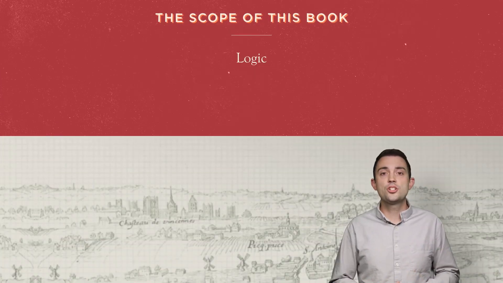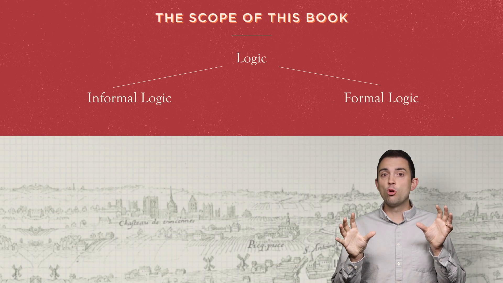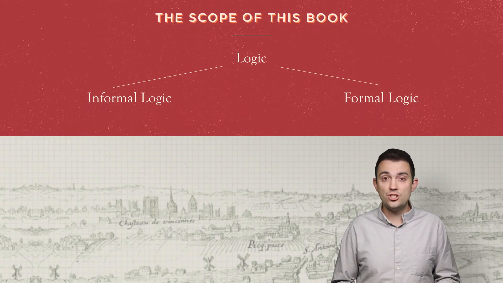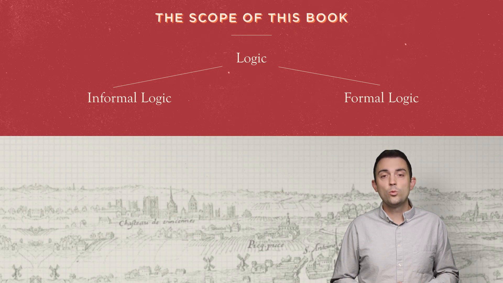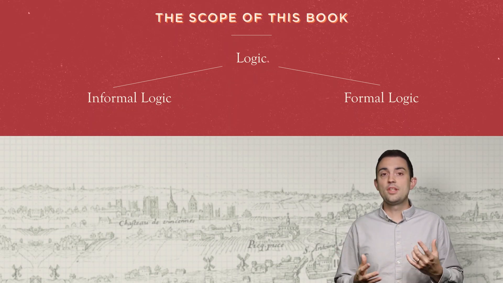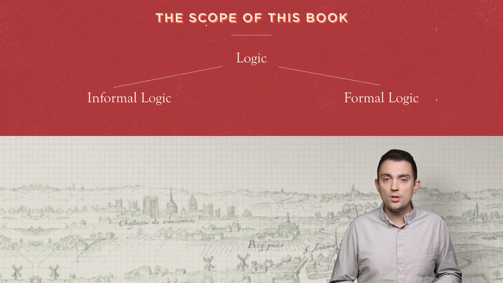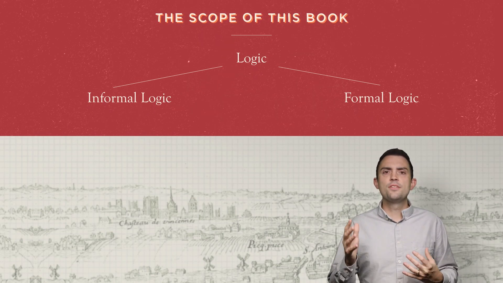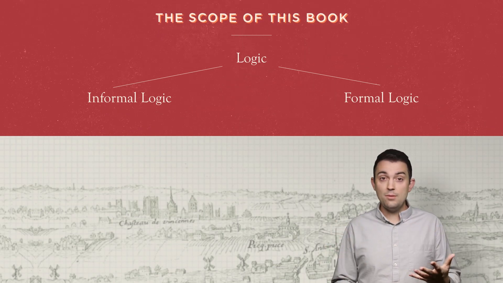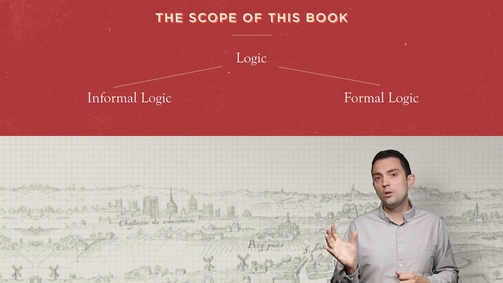Next, I want to explain some of the structure of logic. Logic, as it's built upon these foundation stones, has a particular structure, and this will help us preview where we're going in this introductory logic course. Logic can be broken up into two branches: informal logic and formal logic. Informal logic is logic that is indirectly related to reasoning. When we reason, we reason by means of logical arguments — something like 'God has commanded all men everywhere to repent; we are men; therefore we must repent.' This is reasoning directly. When we reason that way by means of arguments, we use statements. 'We are men' is a statement, and so informal logic deals with knowing the truth value of statements.